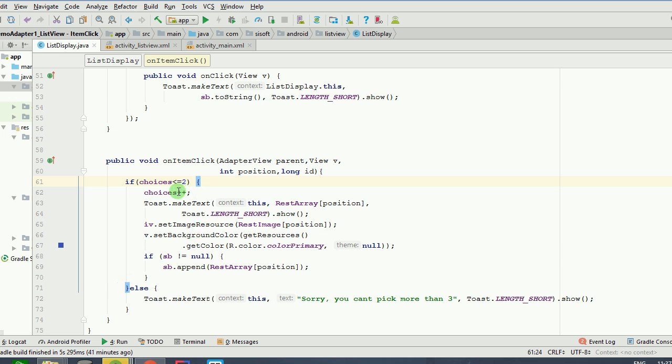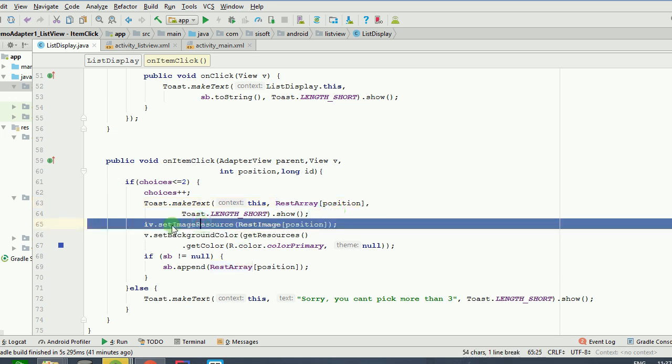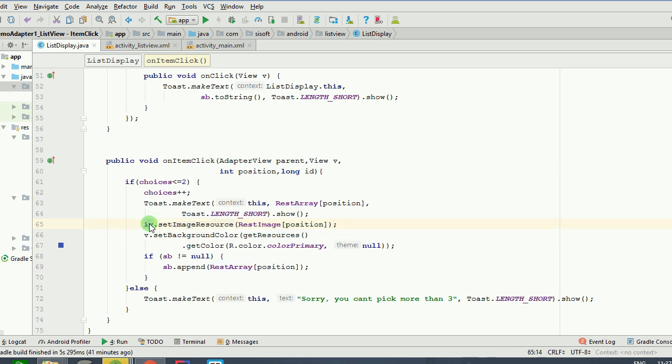What happens here is that for the first time when the user clicks, this will definitely get executed because choices is equal to 0, and we will first increment choices by 1. We're displaying a toast message which has the rest array. We are basically showing what item was actually clicked by the user. We are also setting the image resource. IV is the image view object, and we are setting the image resource using setImageResource. And this is the rest image. We are providing the actual image that needs to be displayed using this position argument.